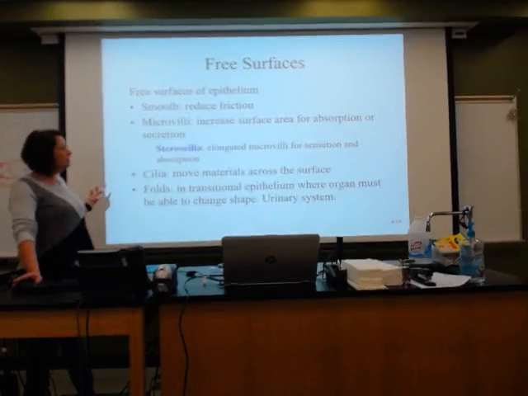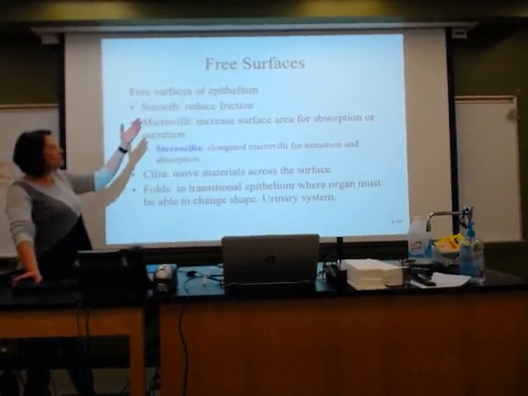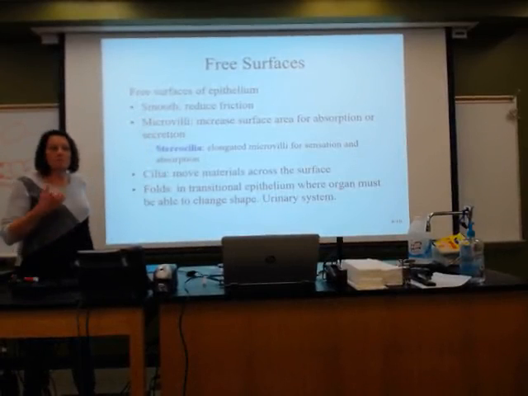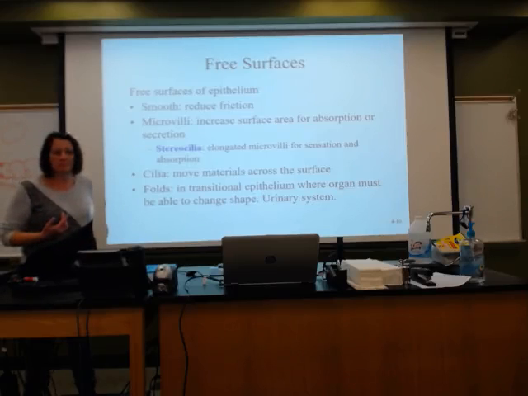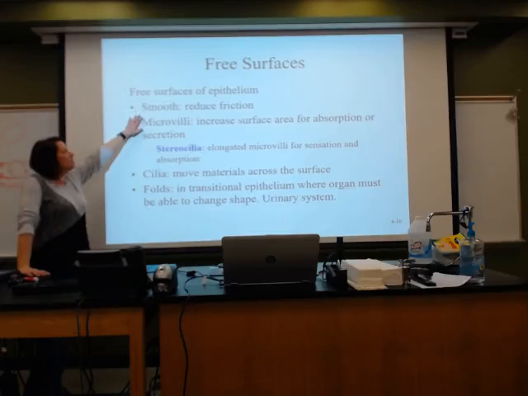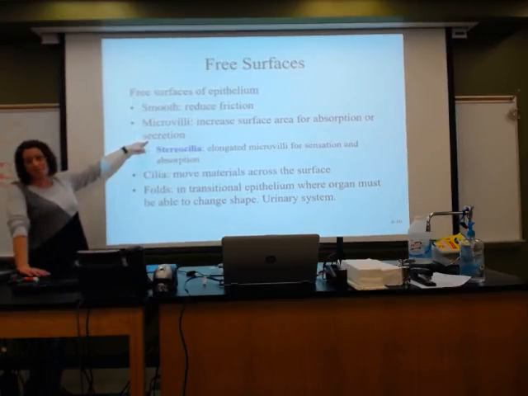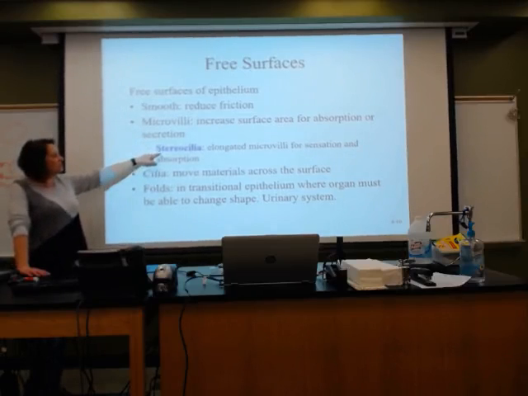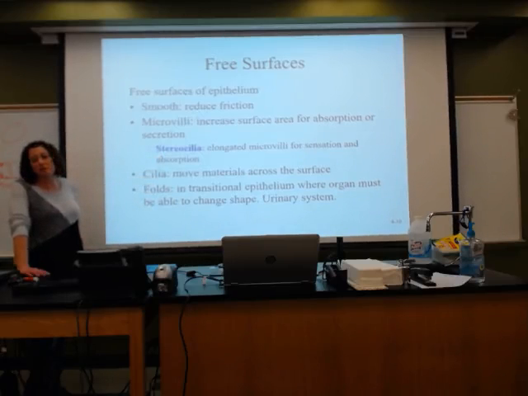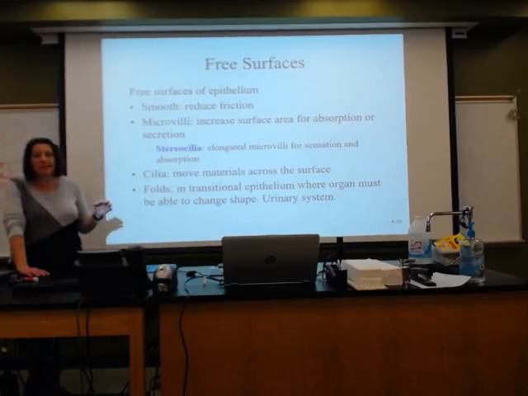Now, the structure of the epithelial tissue, one of the structures they have is a free surface, meaning it's pointing to nothing. Okay, it's like pointing to space. All right, it's smooth. One of the good things about it, it helps to reduce friction. In some cases, we're going to find it has microvilli. In the digestive system, this is very important. There's a special type of microvilli in our ears called stereocilia, and it's for helping with the hearing that we have in that special sense.